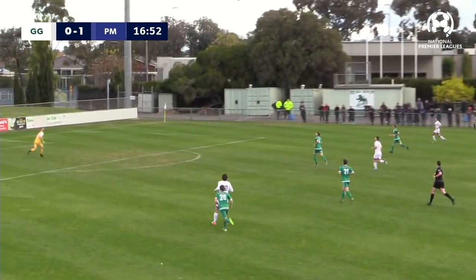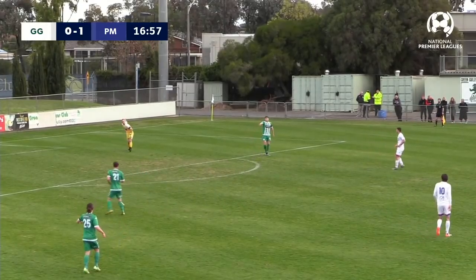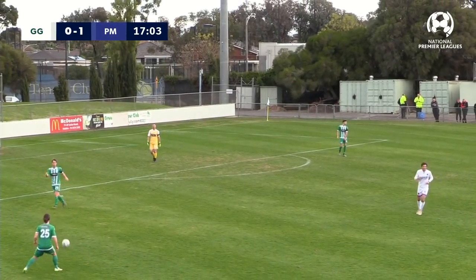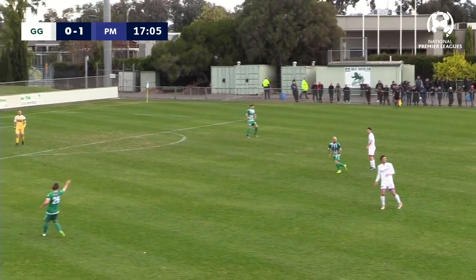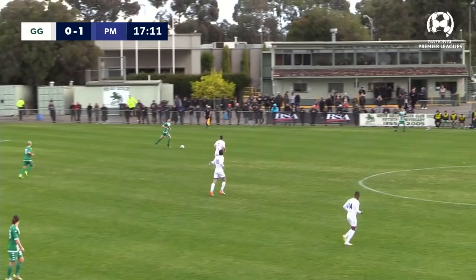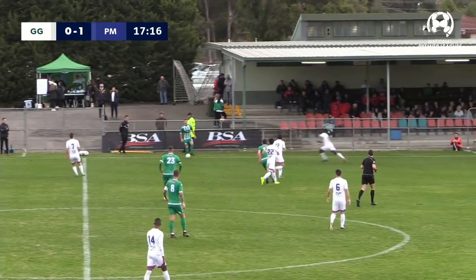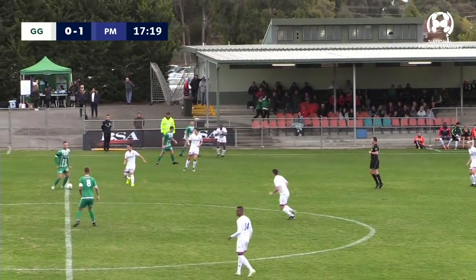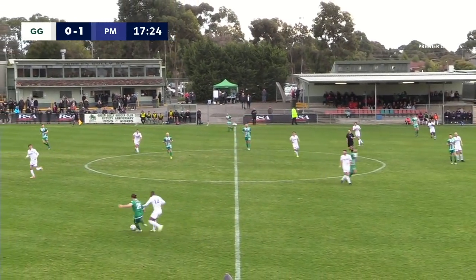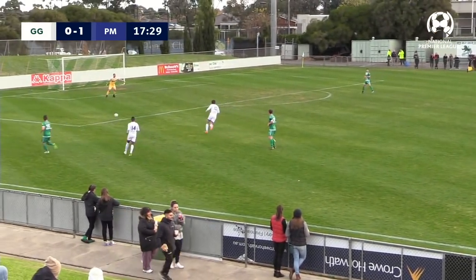Is Kiusis with that cross field ball and just sliced at it. Wasn't hit very well, much to the discomfort of Ibrahim, who was implying that we did have time on the ball. Is Hall and Burnus on the ball. Burnus looking for that switch to Walker. Walker being pressured by Ibrahim. It's been a duel so far between these two.